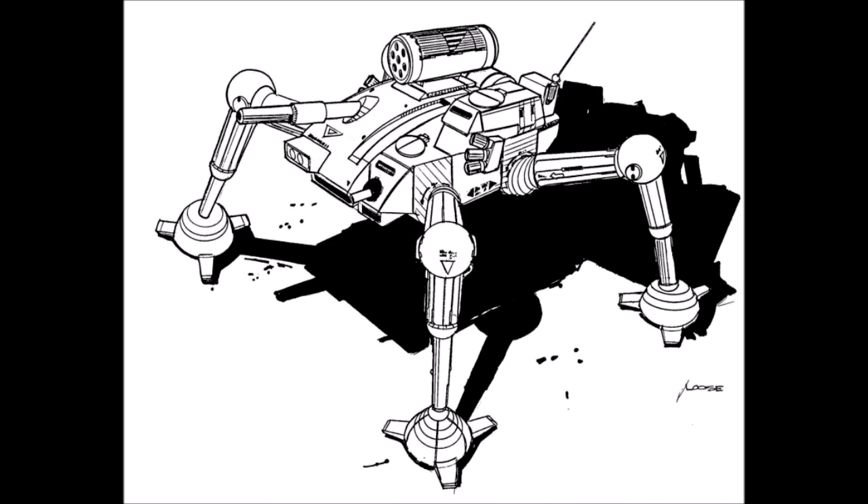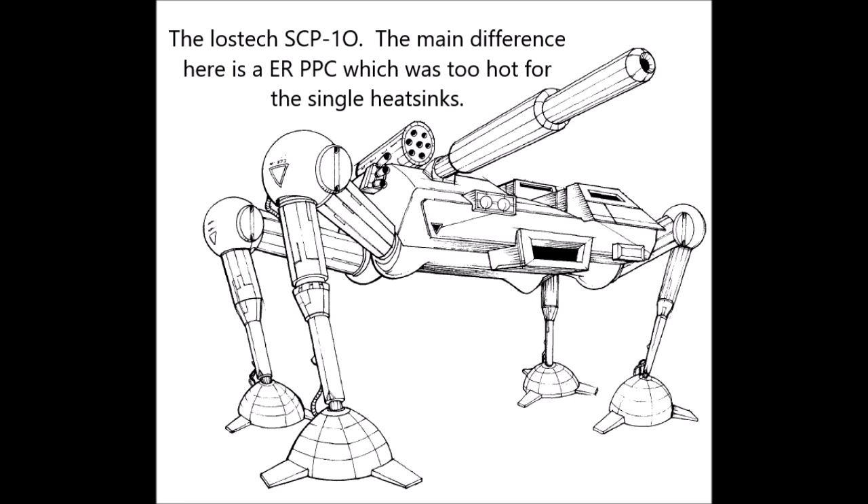Because it can raise and lower its weapons, it can get extended range from them. Unfortunately, the Scorpion proved to be more of a target than a fire platform against battle mechs of the same weight class. As an infantry support vehicle however, it proved to be effective because it can move faster than most common tanks and carry much more firepower.